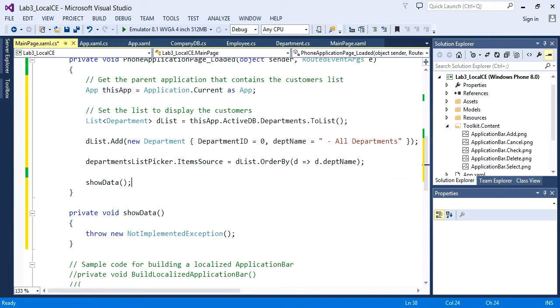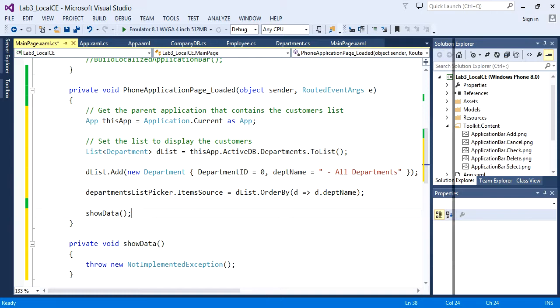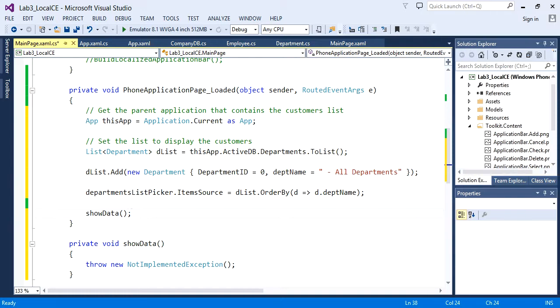There it is back. Okay, so this extra bit of logic I'm putting in then is I go and get a list. Remember I used toList to return a list, so I set it up as a list of department objects. I just called it dlist because I was not feeling very inventive in terms of coming up with names that day. And then I am manually adding my own. Why not? You can play God, you're the programmer. You don't have to just live with what comes from the database. That's not good enough. I want to add my own department, even though it doesn't exist in the database.